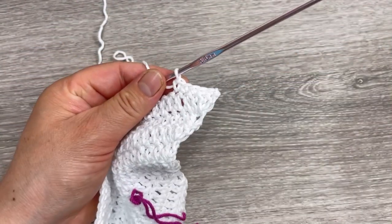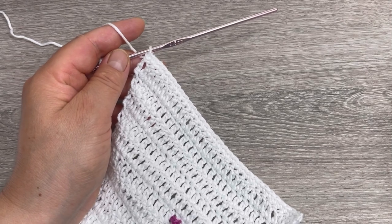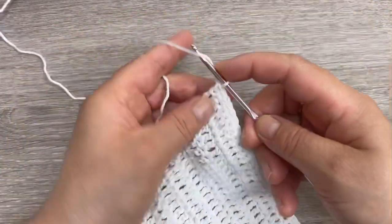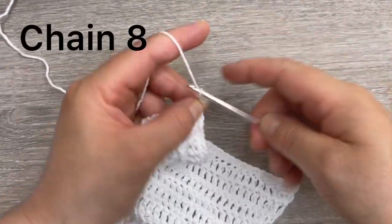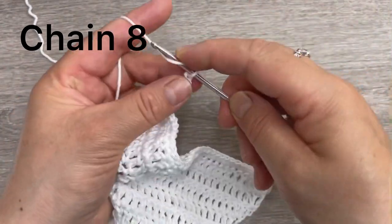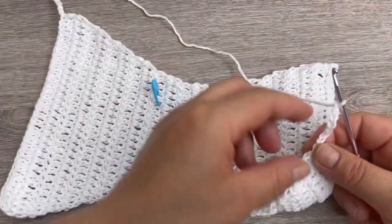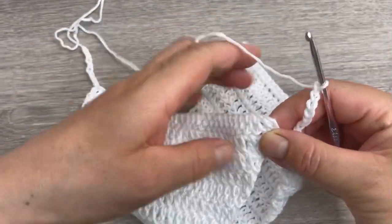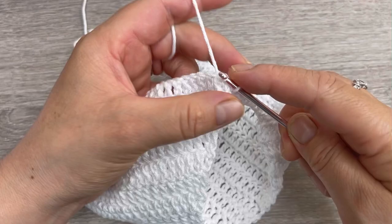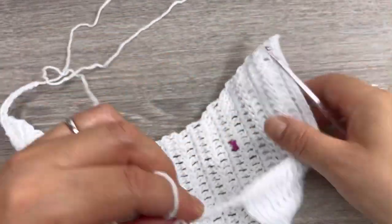Just continue making 1 single crochet to end. Okay, now I have my row with single crochet and I will make 1, 2, 3, 4, 5, 6, 7 and 8 chains. And now I will connect this one to the first stitch here with a slip stitch. Okay, these two are connected now.